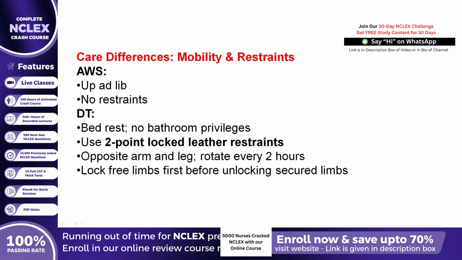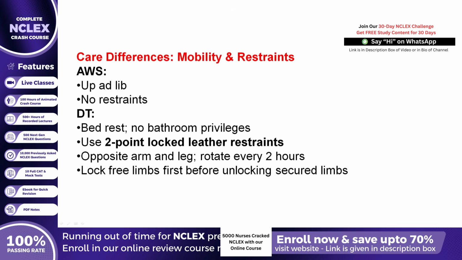Continuing into the expected symptoms, both conditions involve upper-type symptoms, because downer withdrawal causes everything to go up. DT clients, however, are unstable and require higher-level monitoring, which the NCLEX consistently expects you to prioritize.